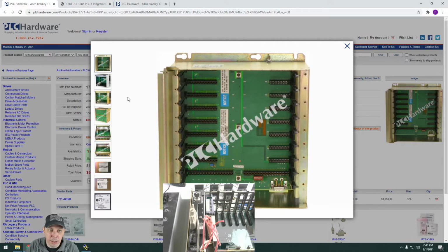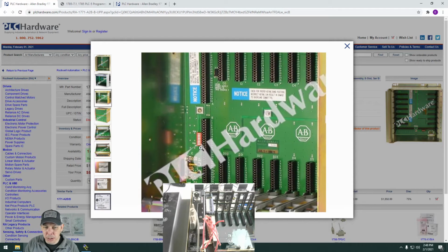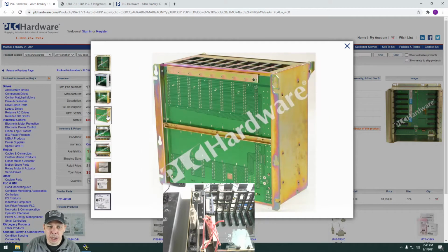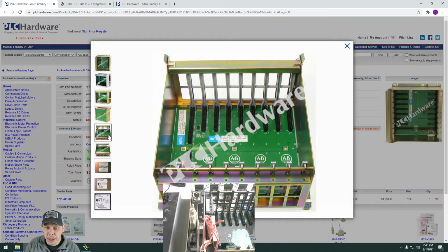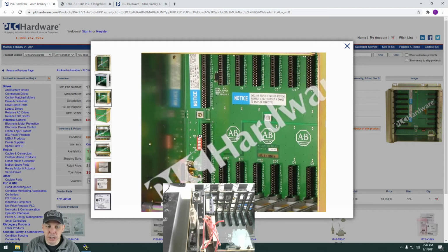So this is the kind of backplane that I have. You can see, of course, there's a big watermark in front of everything, but the slot on the very far left is the slot for the processor. Anytime you have one of these, the processor goes in the very far left. Then there are the little dip switches, which I can highlight. These dip switches set a couple of different options for the processor: how you address the different slots, whether it's individual slots or 2-slot addressing. I won't get into all that, but also there's the write protect for the processor to keep you from overwriting it, and whether you can make online edits is determined by the settings of these dip switches.